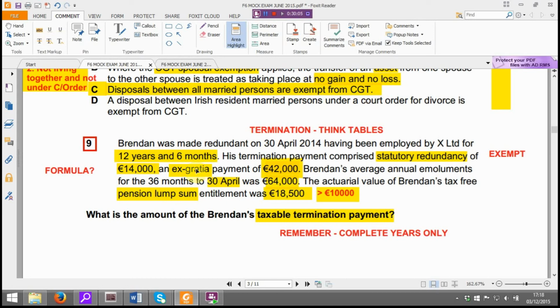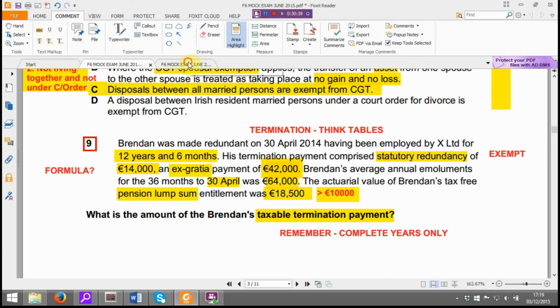The only other payment was an ex gratia payment. And you remember from our group of partially exempt or ex gratia payments, we're really looking for things that are not per contract. What does ex gratia mean? It basically means a sort of goodwill type payment. It certainly wasn't included in the individual's contract, which was agreed 12 and a half years ago. Okay, so this is the one that we have to compare to our three exemptions. Once we've found the highest exemption, compare it to that, and the difference is what becomes the taxable termination payment.